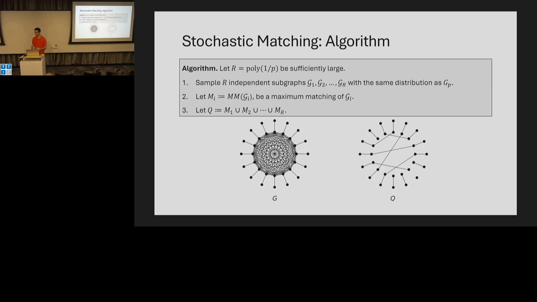And on a very high level, for them to combine well, you need the fractional matchings to have independent parts. So if you know an edge is appearing in a matching, you don't want that to reveal too much information about the rest of the matching. And yeah, that's it. Thank you.